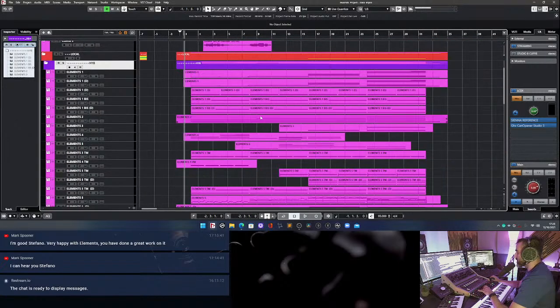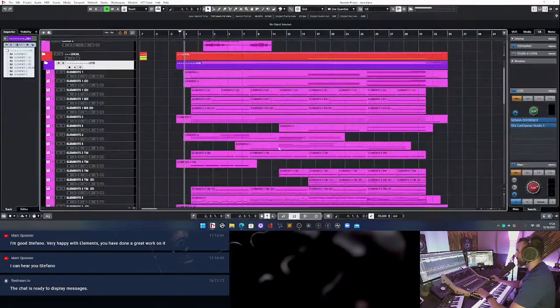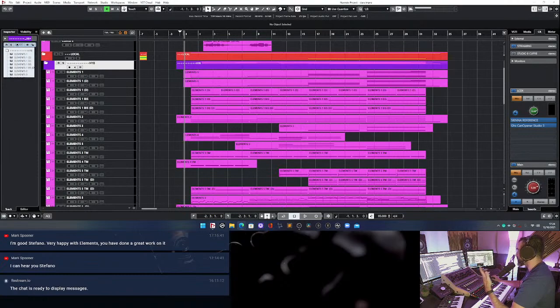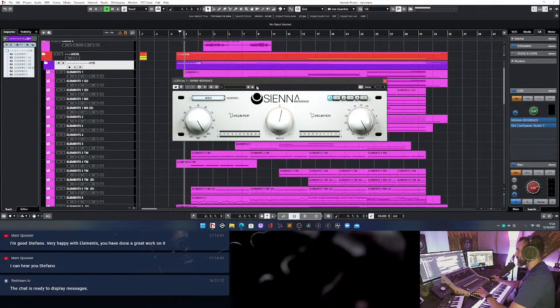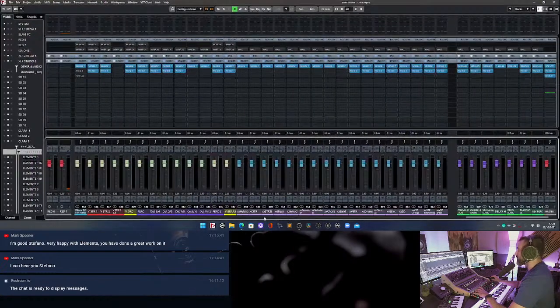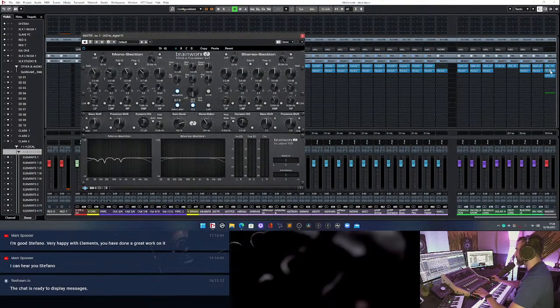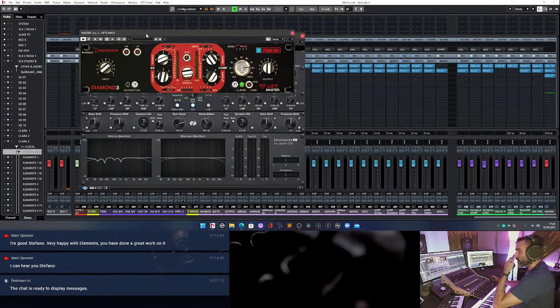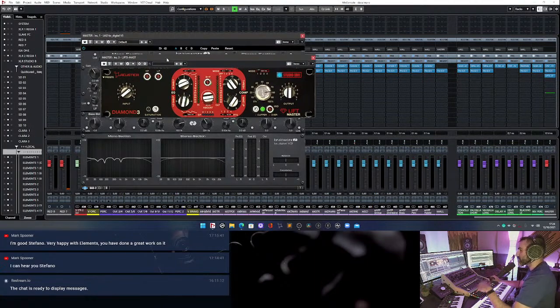About the instruments here, let me take a look. As you can see, this is a big template. Remember yesterday I talked about the latency and the buffer size of the system. I'm using a lot of, for example, Sienna by Acousticas Audio, and in this case I'm also using on the master bus Acousticas Audio Diamond 3, which is a fantastic mastering plugin.